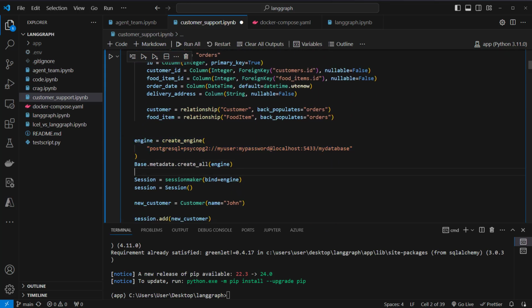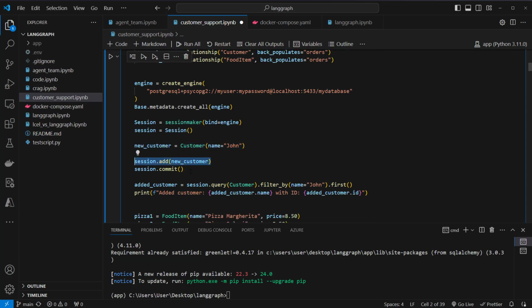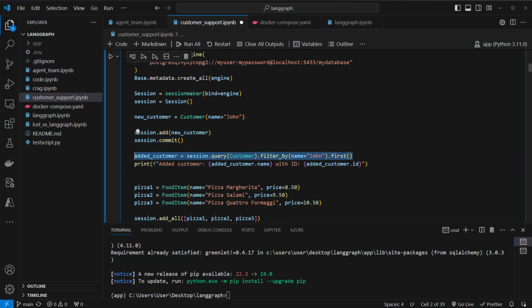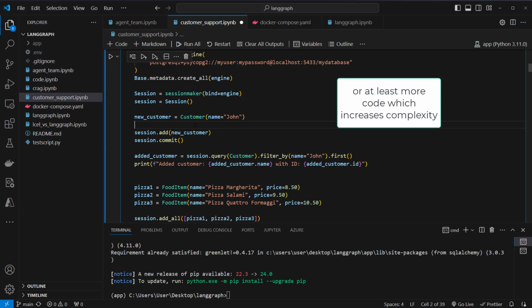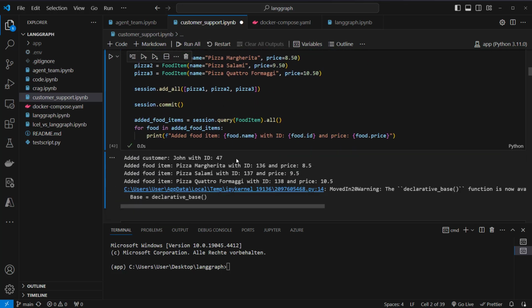Here is our connection string. We set the engine. We create the tables with that command. And then we connect to the database with that session maker. So we create a new session. Then we create a new customer. We add the customer to the session, we commit it, and then we can see that we entered our first user. So the username is John. This is also the same name we will use in our fake token function. So we don't actually create a token because we would need an API for that. So we just use a dummy function to do that. Okay, so let's run the code and create our user. Here we can see our user John and also our items.